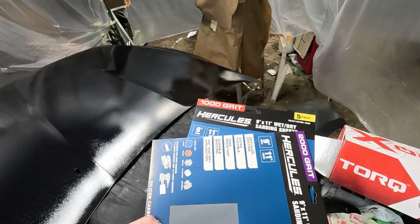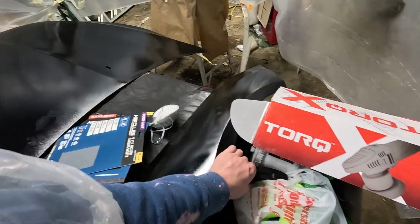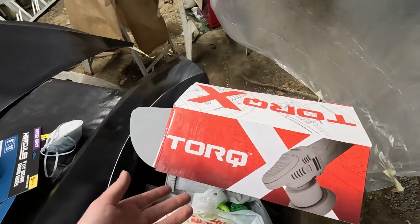So today we picked up 1000 and 2000 grit sandpaper, a sanding block, and we're gonna be putting the polisher to use. This is not looking the best, so let's get this shined up.